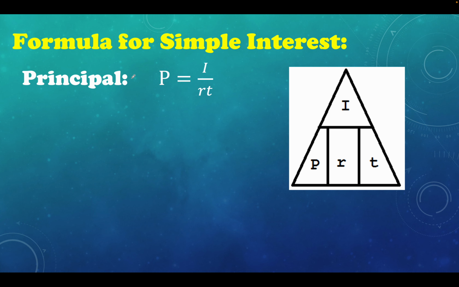So, as you can see here, if you are looking for the principal, in our triangle here, just cover the letter P, and then what will be left is the interest divided by rate times the time, which is also this one. Okay? So that is how you are going to get the formula for getting the principal or the initial amount, initial deposit. Next, if you are going to look for the rate, so as you can see here, rate is equals to the initial interest over the principal amount times the time.